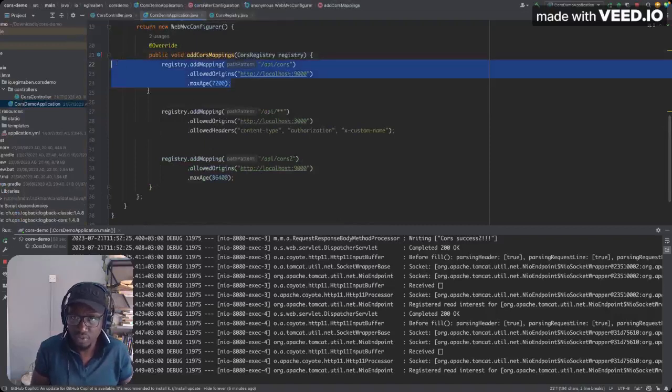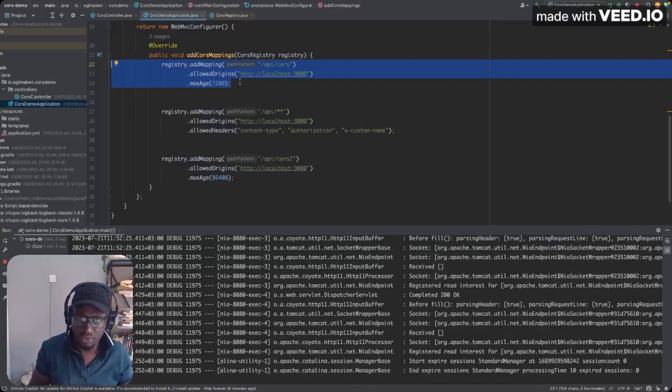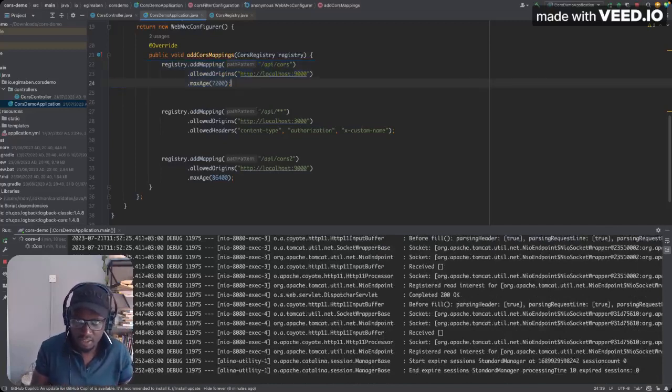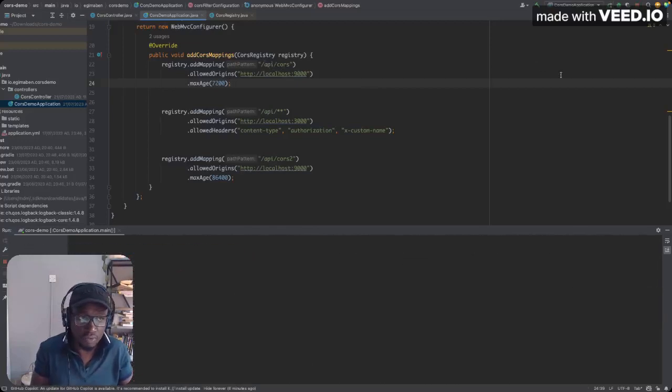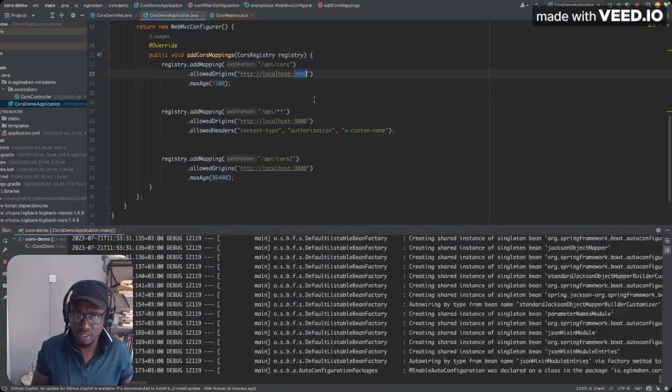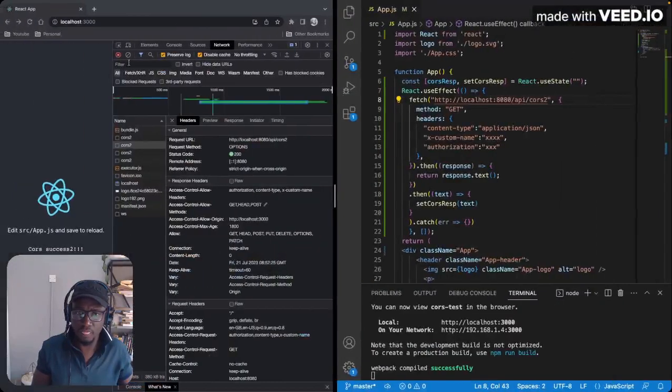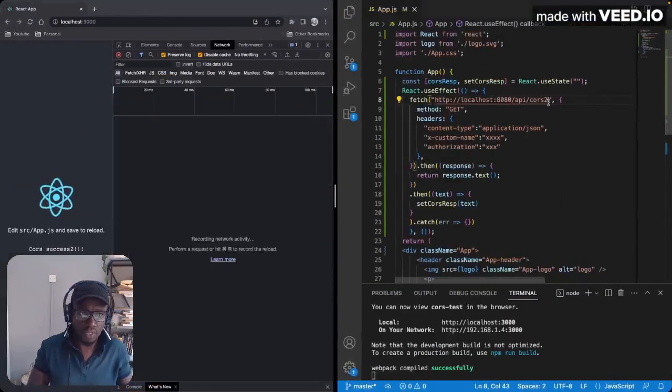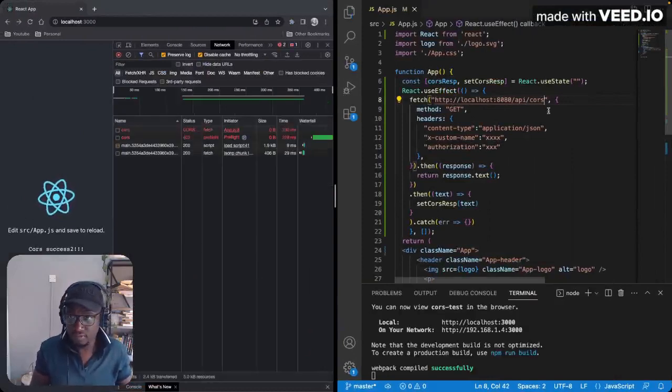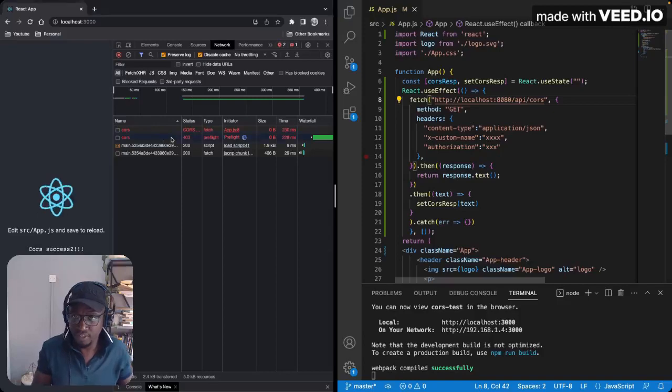So whatever is inside the list will be treated in the same order it was received. So Spring Boot will add these mappings, these configurations based on the path. And when a request comes, it checks one by one, and the first one to match, it doesn't continue with the iteration. It just returns that configuration. So I want to show you that now this one will be applied for slash API course requests. It will be rejected because of port 9000. The origin is not matching. So API course, yep, I save. Now the request has failed.